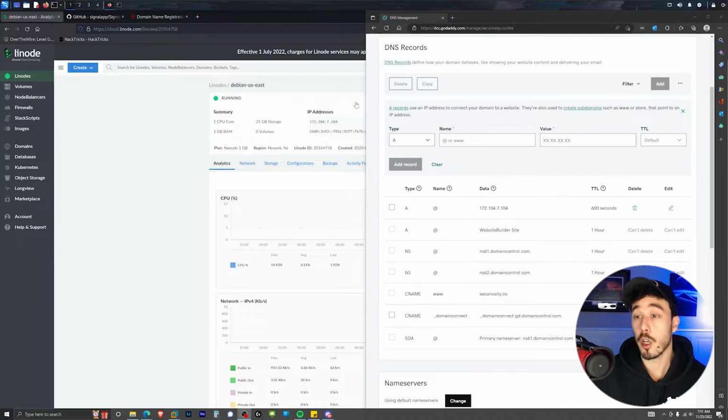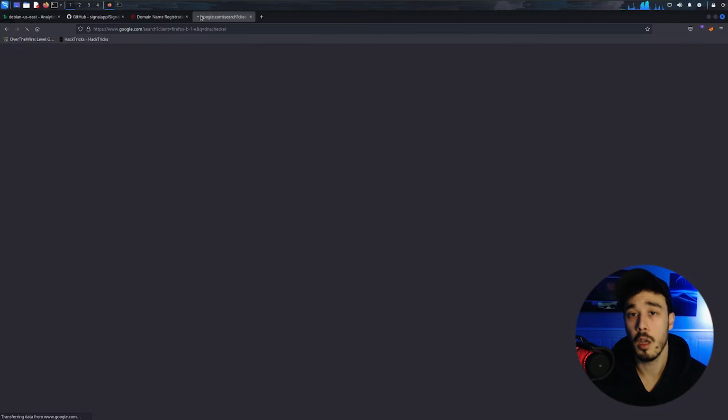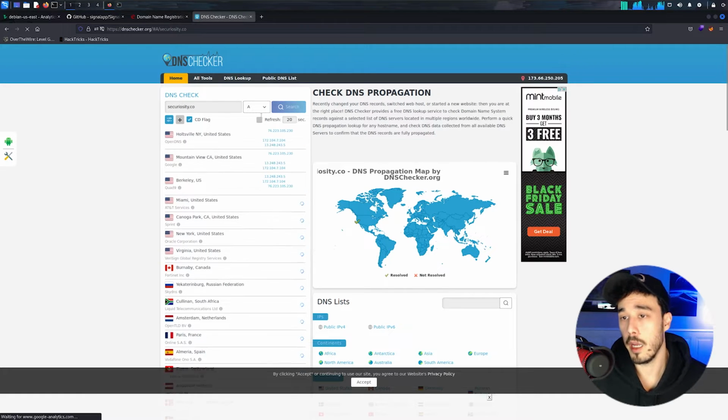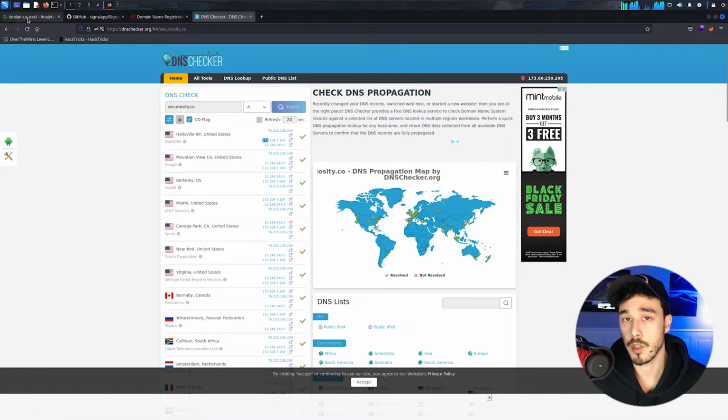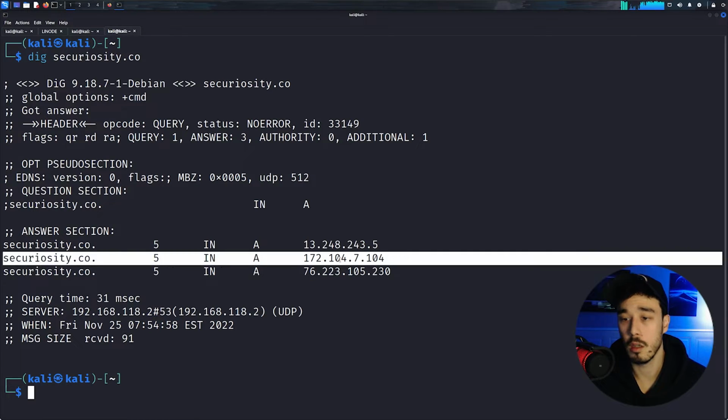After you purchase your domain, you're going to want to take the public-facing IP address of your VPS and then go back to your registrar and create an A record utilizing that IP address in order for your domain to point back to your VPS. There are two ways you can check to see if your DNS records have been updated. You can go to DNS Checker and then just type in your purchased domain name. And I can see that my 172 address was already mirrored. The other way is by just doing a quick dig command on your domain, and you can see your A record there.